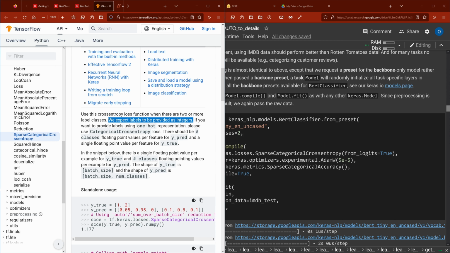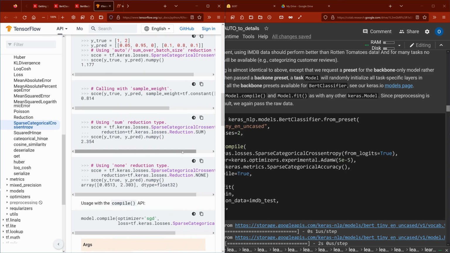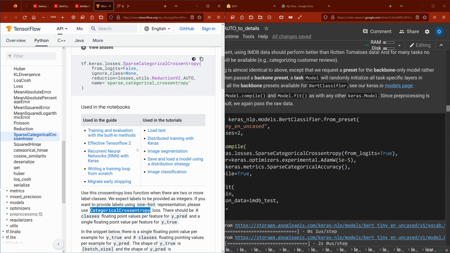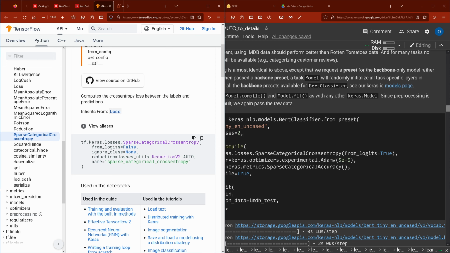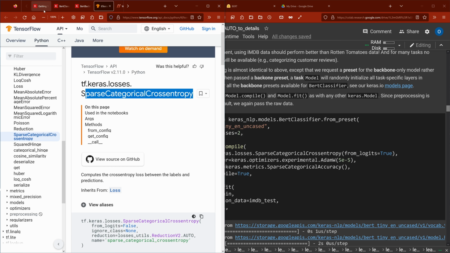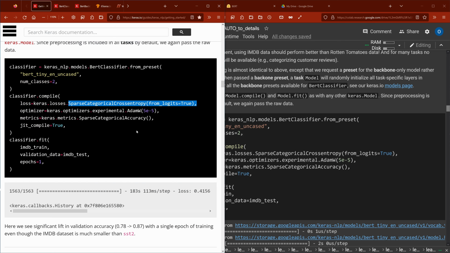If you want to provide the label as a one-hot representation, we use the classical categorical cross entropy. But since we have here our logits, we have our values from minus infinity to plus infinity, a logit representation. Therefore, we use our sparse categorical cross entropy for 2 or more classes. Beautiful. Now you understand this.